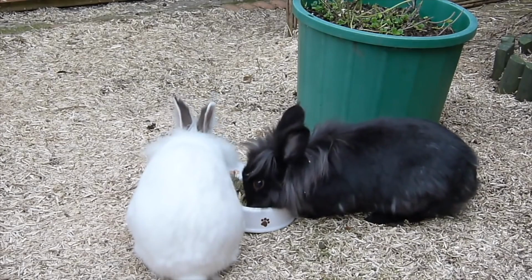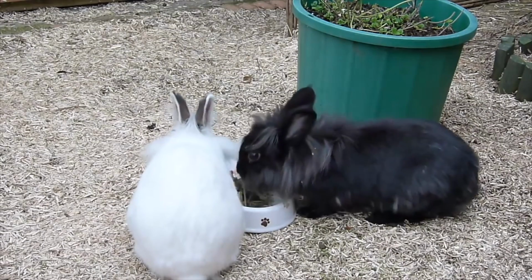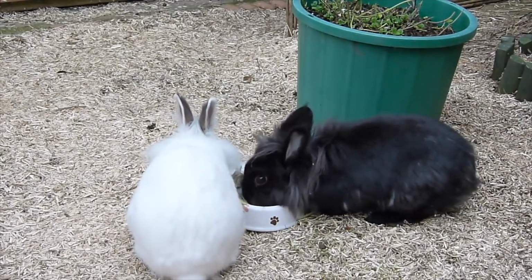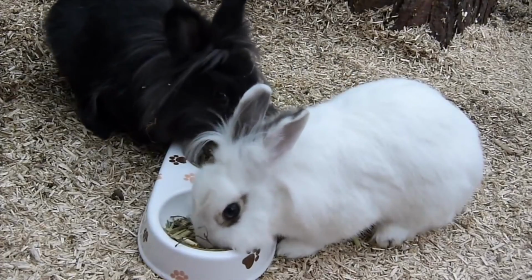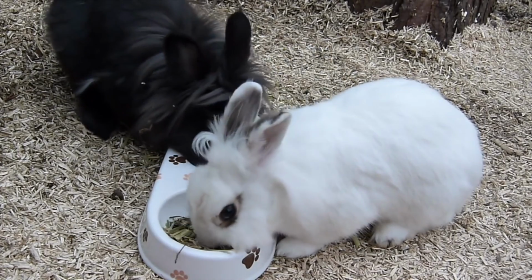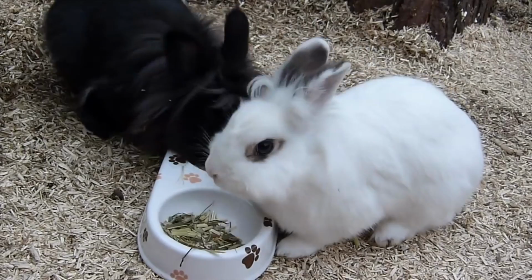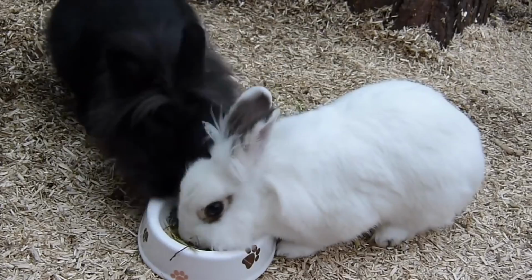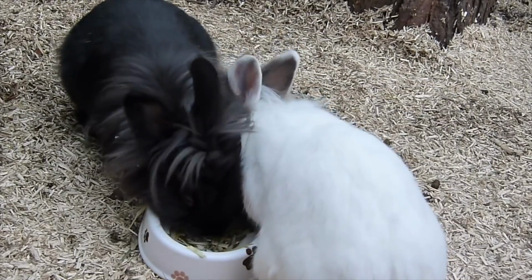I also recommend that you give your rabbits and guinea pigs dried herbs every day or every few days, because this is going to be a good alternative to the fresh food which you can't give them throughout the winter. So the fresh grasses and plants that you would go and collect, it's a good replacement of that. And although the dried stuff isn't as good as the fresh stuff, it's still a good replacement. Or if you live in the city and you can't get hold of any of this fresh plants and material from nature, then it's a good idea to give them it in a dried form.